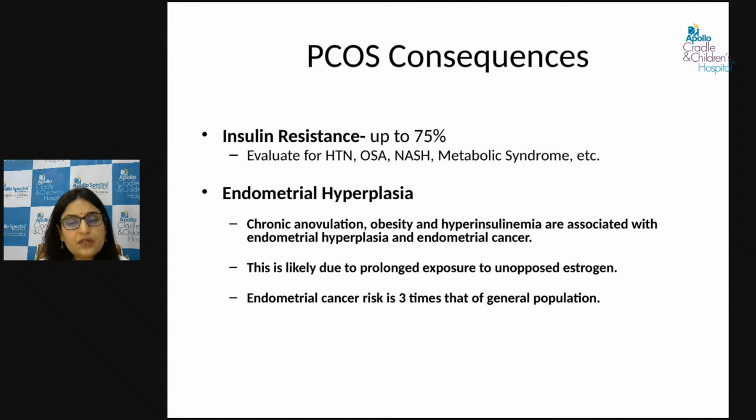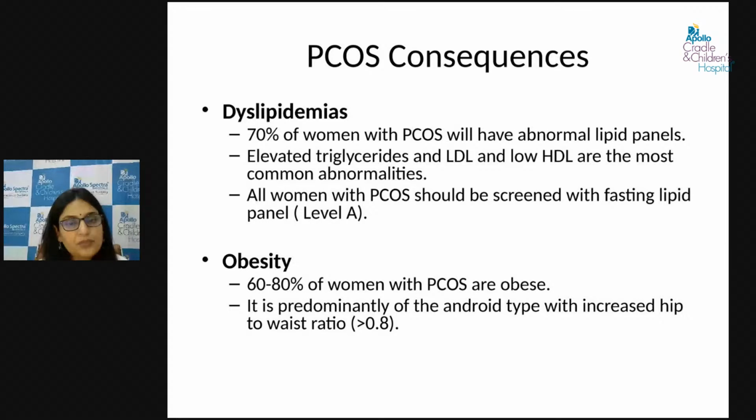If you compare the risk with a non-PCOD patient, a PCOD patient is three times more prone to endometrial cancer. So that's why they should have a proper routine checkup, even if things are under control. That girl should go for a routine checkup of all the body hormones, as well as an ultrasound. Even when the family is completed, if she has a history of PCOD, she should go for routine ultrasound and a preventive health checkup to know her status, because they are three times more prone than the general population to get endometrial CA. So they should be a little more careful regarding their checkup and prevention.